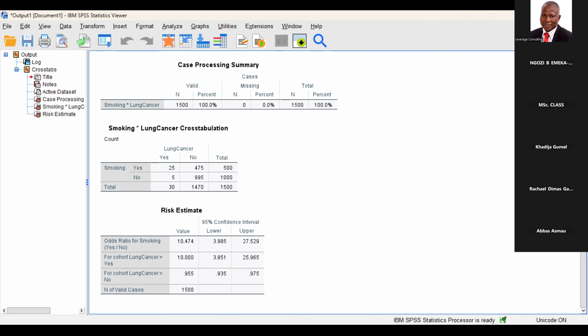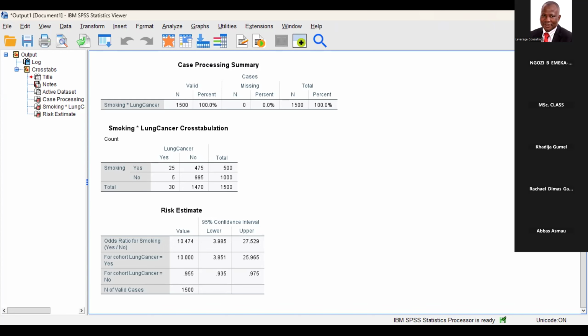So if the confidence interval crosses 1, it means that it's not significant, because by crossing 1, it means that 1 is one of the possible values in the population. So if it's 1, it means that there's no association. Once that 1 is there in the range of values, and for it to be 1, it must have started from 0 point something before it moved to anything after 1. You know that it's not significant.